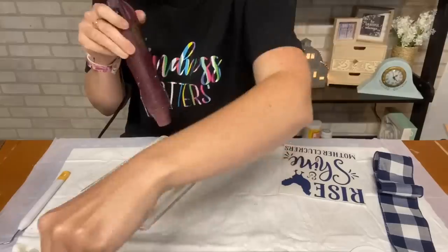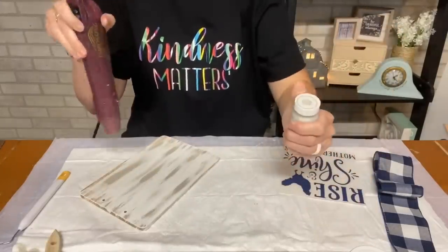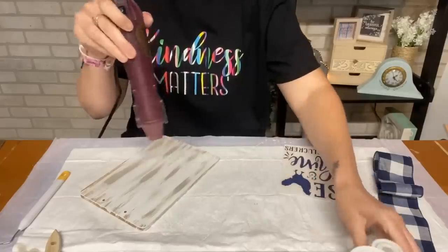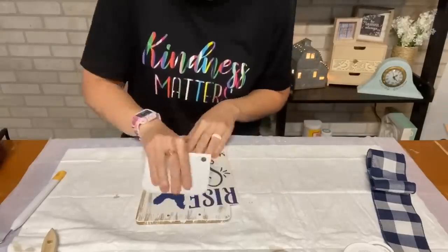And again, my heat gun. You guys, you gotta pick one of these up. If you're a crafter and you don't, oh, can you tell I'm a mom? I'm like doing the heat gun, I'm twisting the top on.